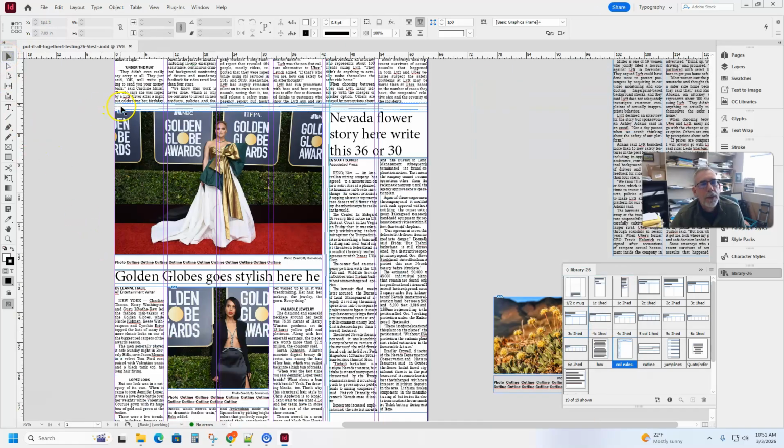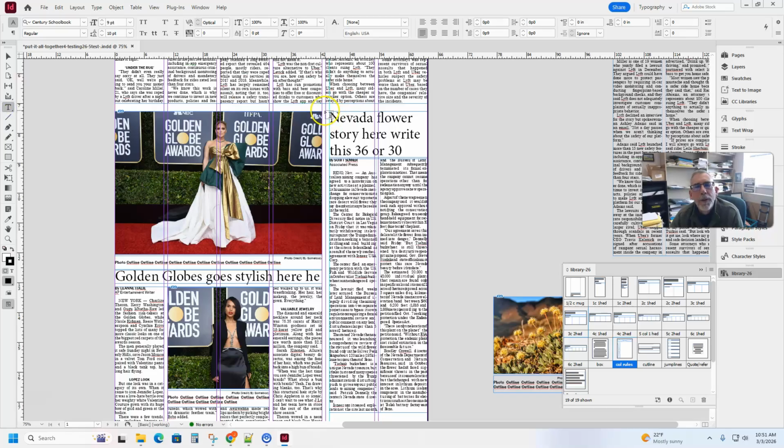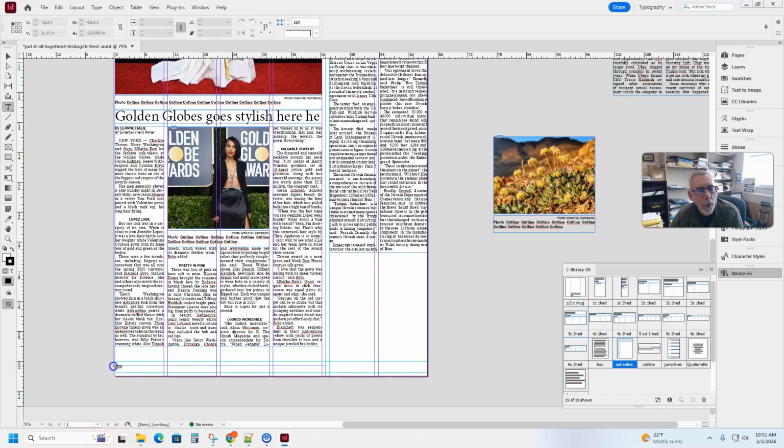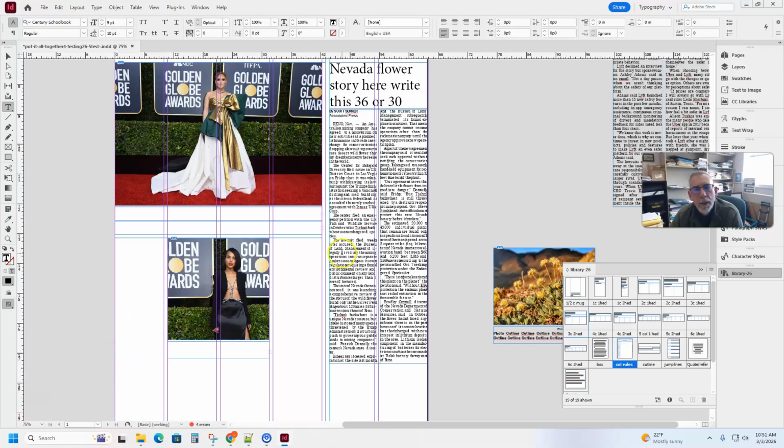I'm just going to delete the column rules again. But this time, the difference is, it's not that big a difference. We're going to make a new box. I'm going to take the text tool and draw a text box here. If you want to, you could draw it someplace else off on the pasteboard and then move it over here and then size it. I'm going to draw significantly bigger, deeper than the content, but I want it to go all the way from this edge to this edge and so on.